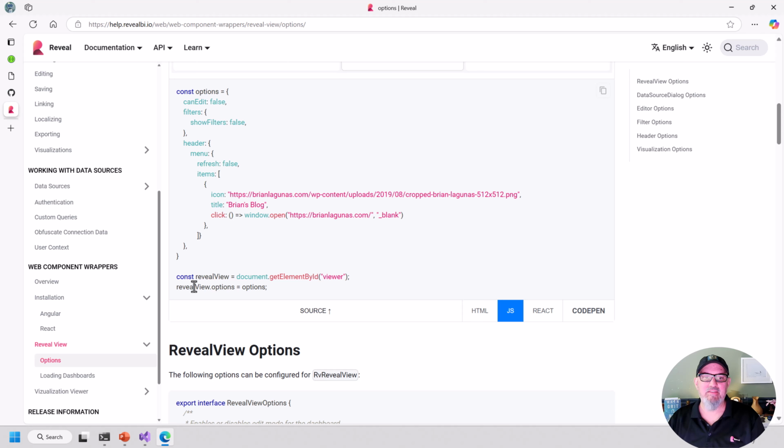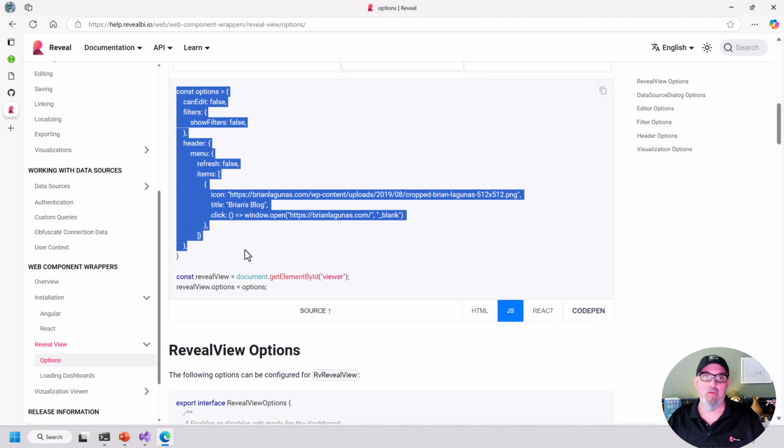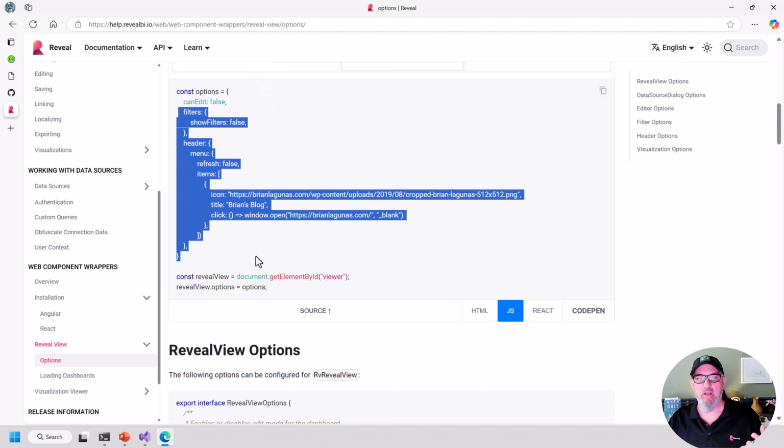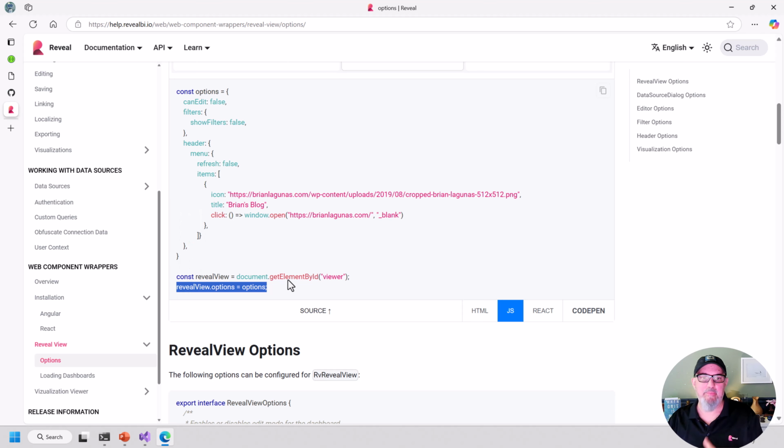The dashboards are loaded through the Reveal view component, but all of the configuration is through this options object. Using the options, you set all of the properties that you want on your Reveal view, and then you're binding those options to that Reveal view.